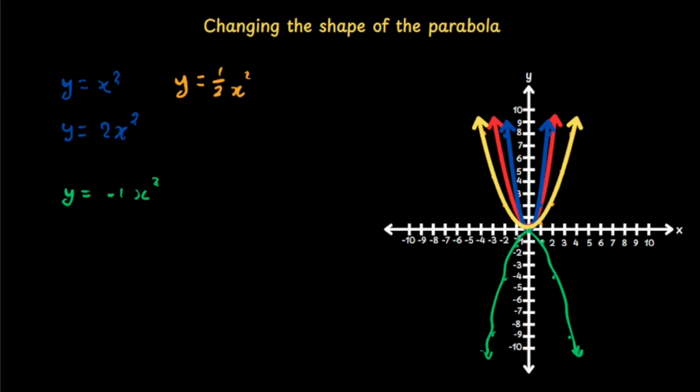Now the last thing on the agenda for today would be, of course, the standard formula for this type of situation, and that would be y is equal to ax squared, where a is the whole number that we are multiplying the x squared by to obtain the new function, and a is the shape of the function.